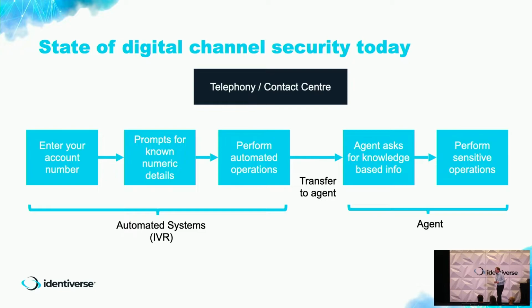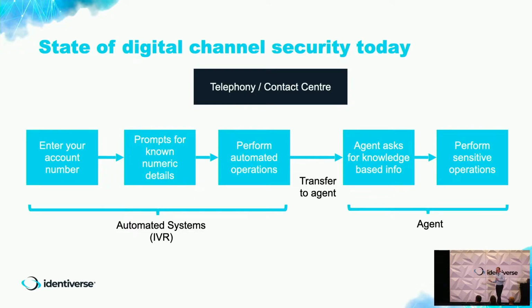We then prompt you to authenticate, which we're doing on a phone system, so this is going to work with the lowest common denominator. All we can do from an authentication perspective is ask you to enter credentials that are based on numbers, so we've got 0 to 9 as possible input values. We're a bit limited on what we could ask there. We could ask for the card expiry date. We could ask for the 4 digits off the back of the card. So we've asked for some details, but not very many. And then at this point, we can perform some automated operations in the IVR.